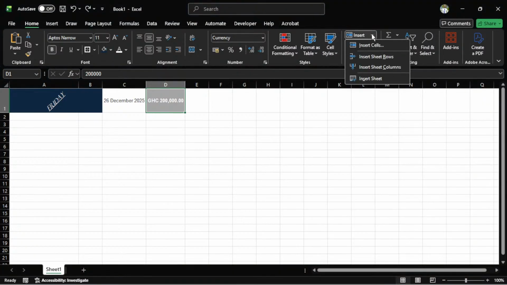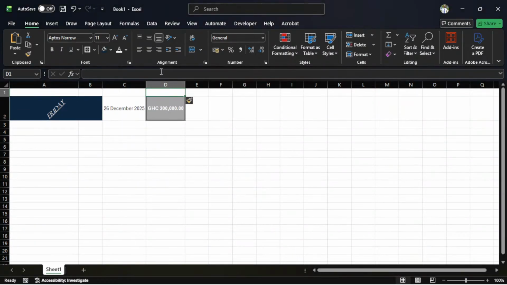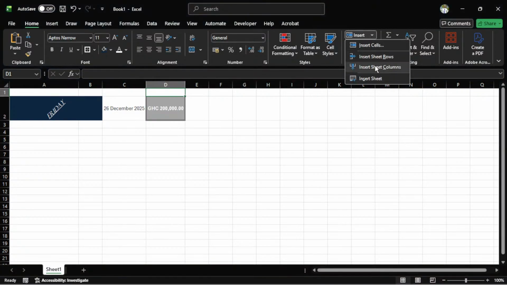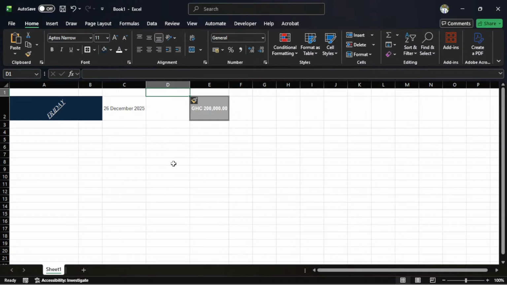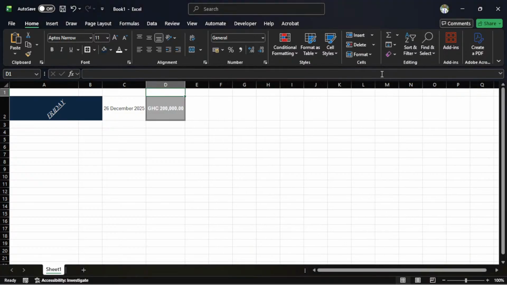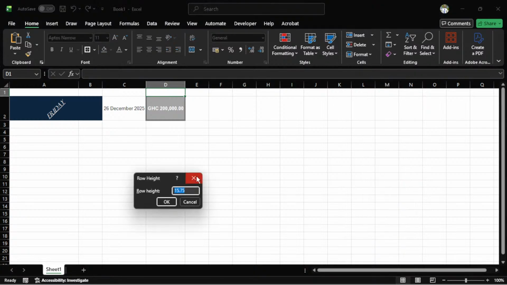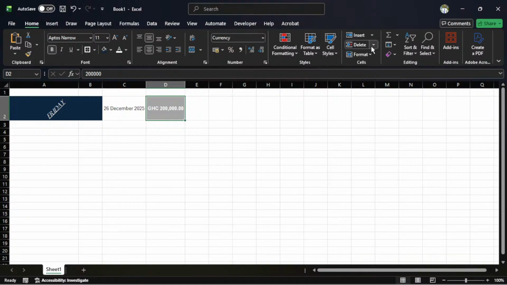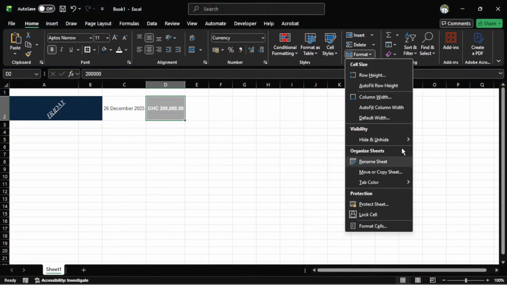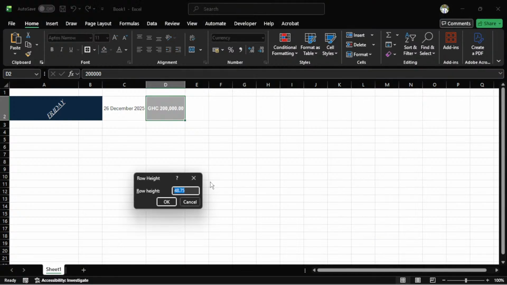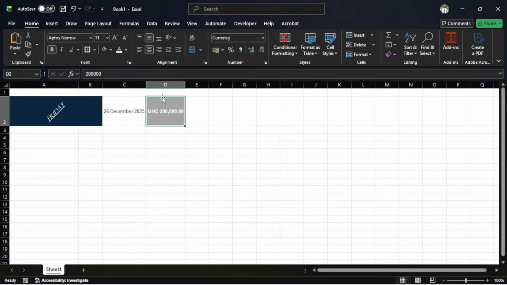So I can also come in, so insert sheet rows. So a row automatically inserts at the top, and then I can also come again and say insert sheet columns. A column automatically inserts at the left. So I can also delete sheet column, and then that is gone. I can also format this, can change the row height. Let me see. It's currently set to 48. Let me do something very huge so that it will be significant. So 60, and then realize that this has expanded a bit, right?